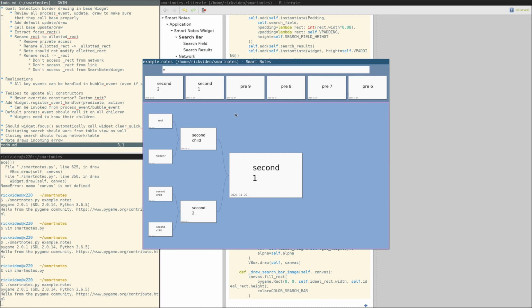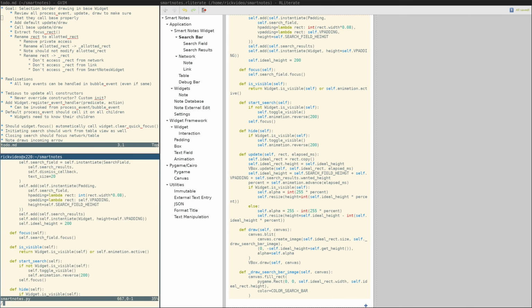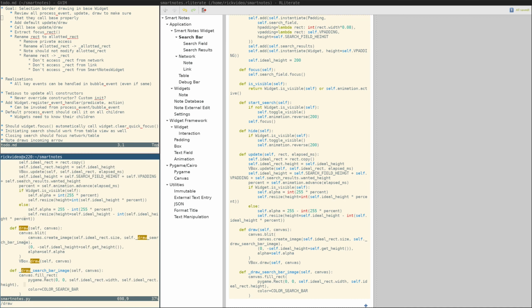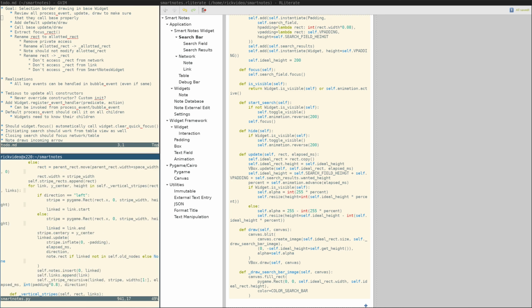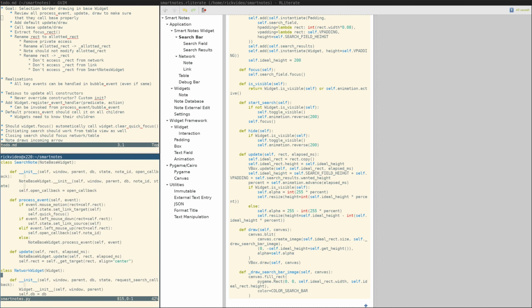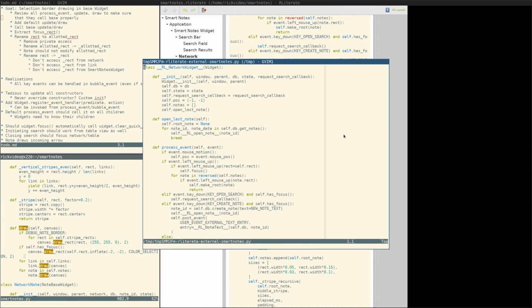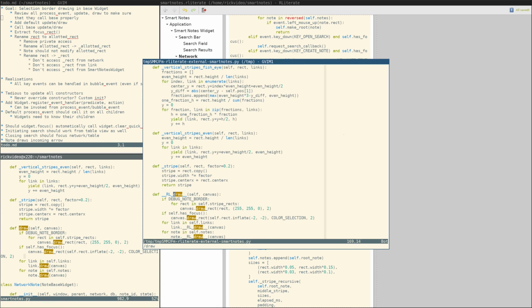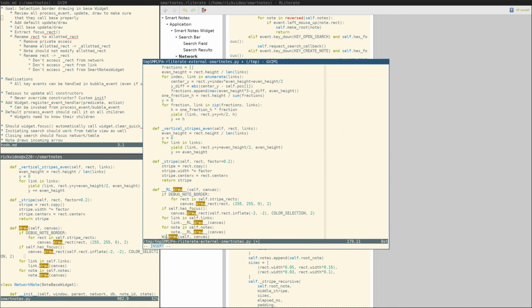Not really sure about that one, but I think this is more correct, so let's leave it like that. Yeah, this one. And the next one I want to fix is, which class is this? Oh, network widget, okay. So draw, doing a bunch of stuff. Vbox draw, and it should be widget. Let's copy paste that one again.